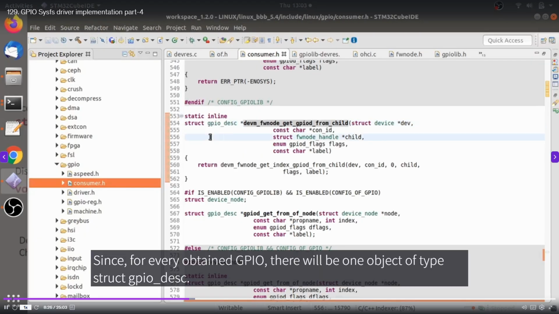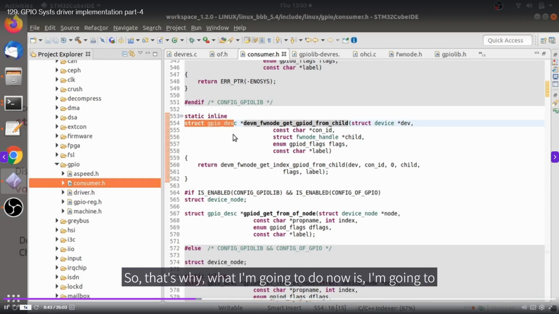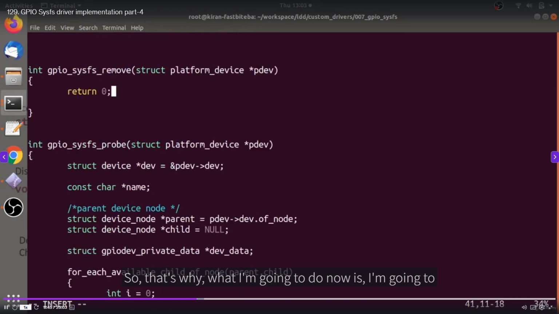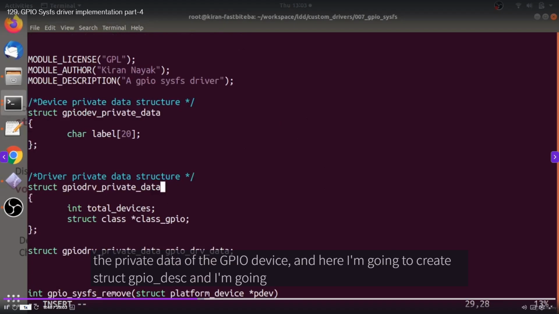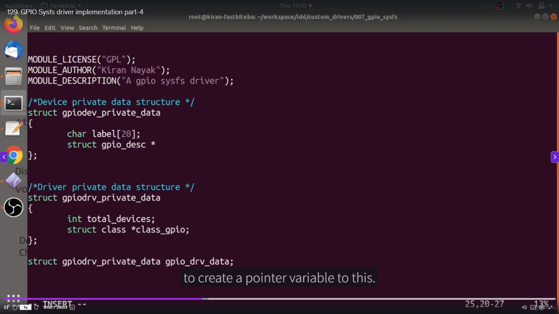Since for every obtained GPIO there will be one object of type struct gpio_desc, it's better to create a variable of this structure type in the GPIO's private data structure. So that's why I'm going to the private data of the GPIO device, and here I'm going to create a pointer variable to struct gpio_desc.